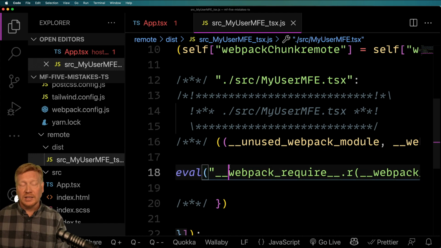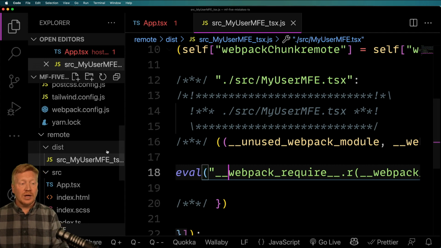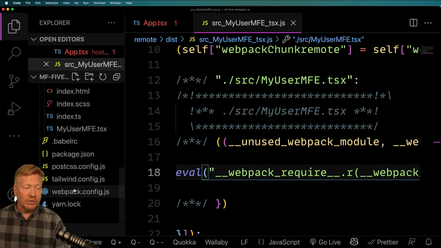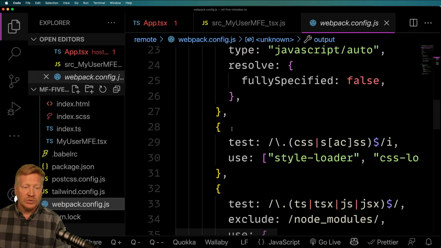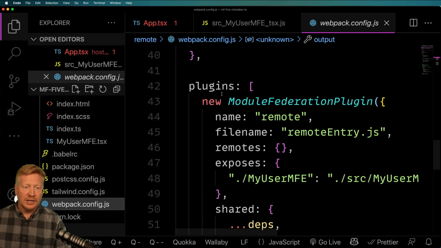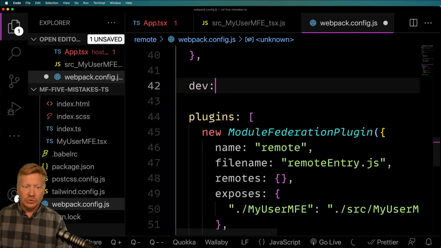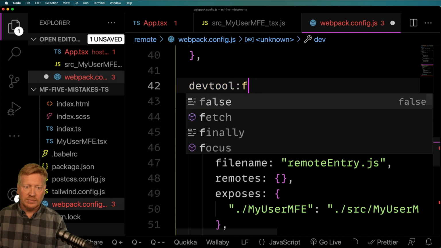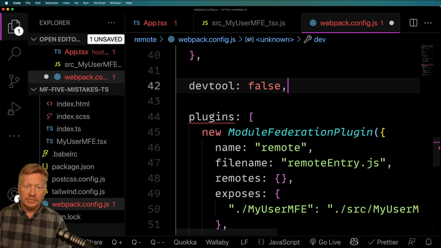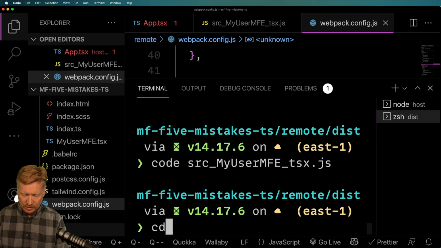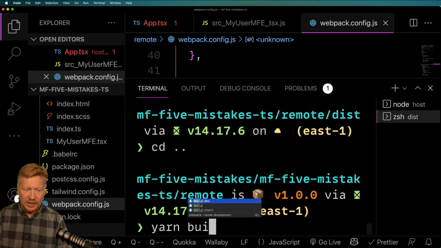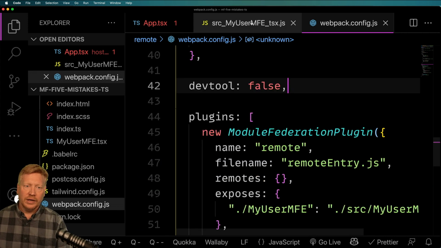And the reason for that is that devtool is turned on in our Webpack config. So I'm going to go over here to our Webpack config and then scroll down and just add in devtool is false. And then go back into here and yarn build again. And now let's take a look at that file.